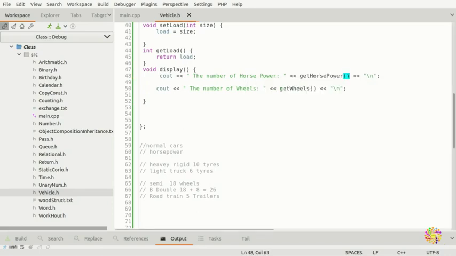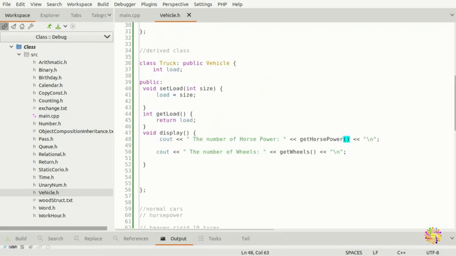Alright, so now keep in mind we don't have the horsepower here inside the truck. We don't have the number of wheels here. All we have is the load. So you can come here and we put the size of the load, for example, the size of the load.